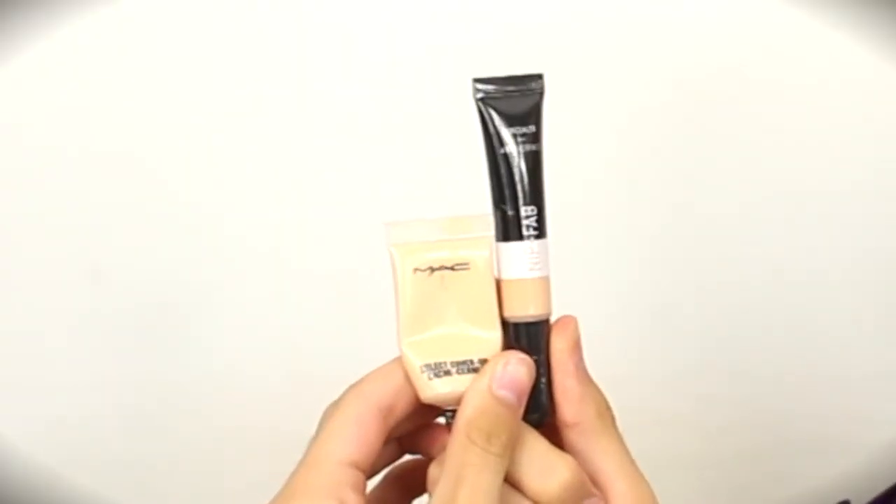I love Barry M, so we'll just see where this goes. However, for today's video I'm only going to be using the Nip and Fab concealer as well as the MAC Select Cover Up. My MAC concealer is in the shade NW15. The lightest shade in my Superdrug was shade 05 — I think that's the lightest one. They kind of look the same shade, though I do think the MAC one will be a little bit lighter.